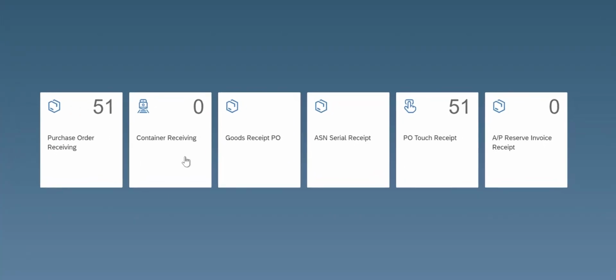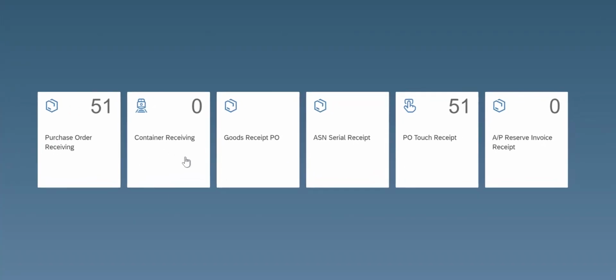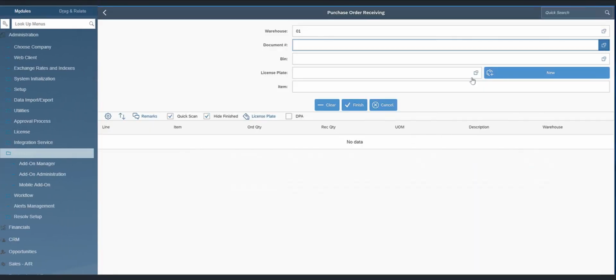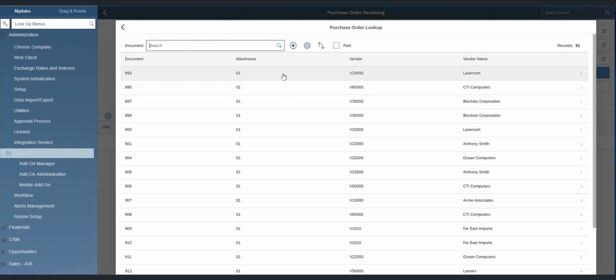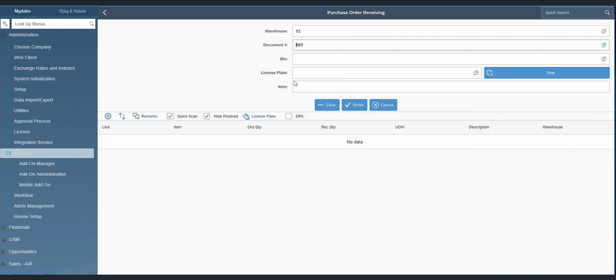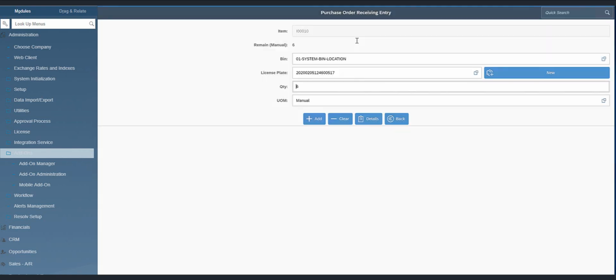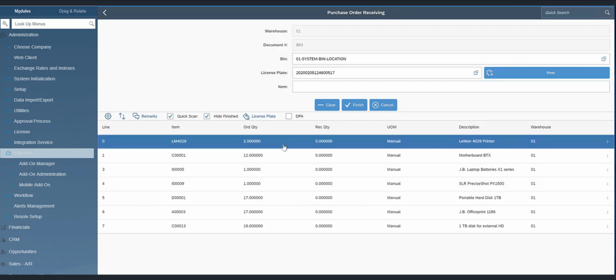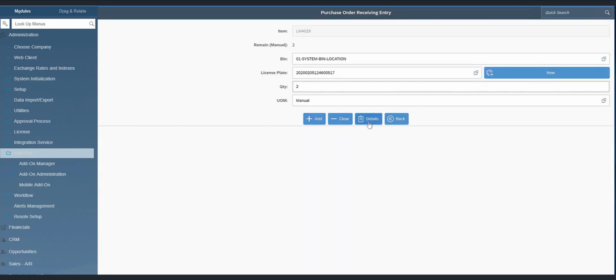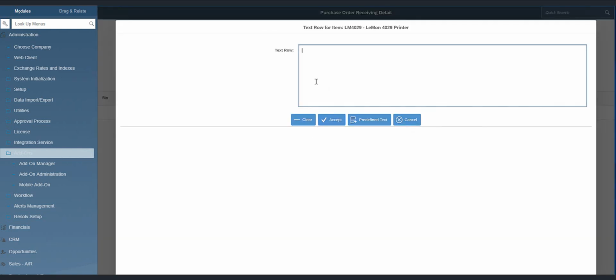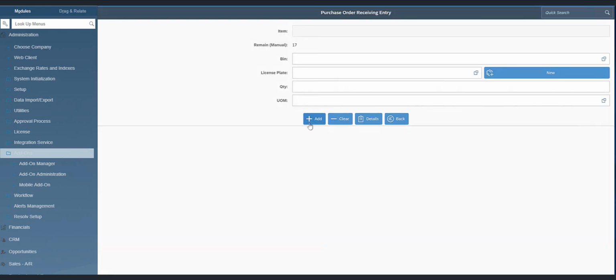Our receiving application, again, supports all of SAP's transactions, and we add some additional functionality, such as the license plates as part of the receiving, the utilization of the camera. So if you are doing a PO receiving, and there's damaged goods, you can take a picture of that damaged item and have it pass through to SAP's PO goods receipt, as well as having line item notes that you can put on within the device that is then uploaded into Business One when we post the transaction.